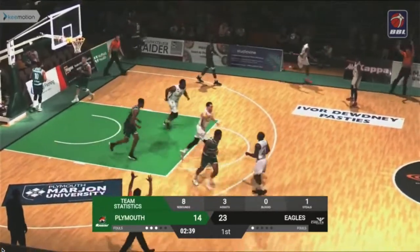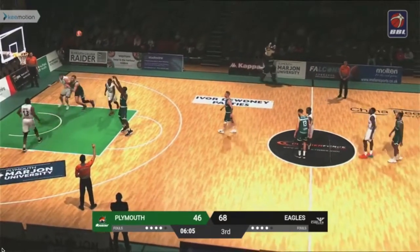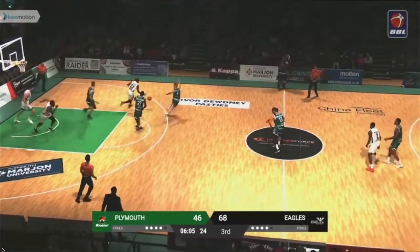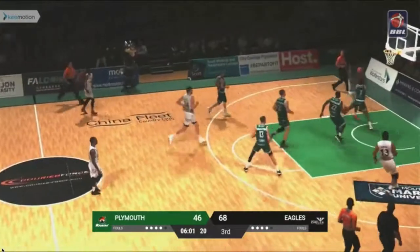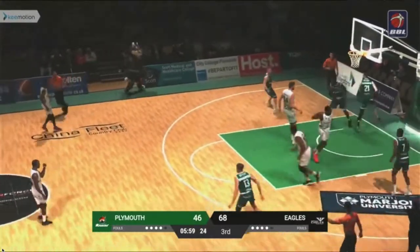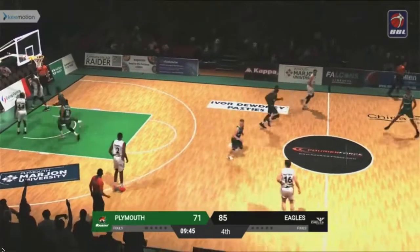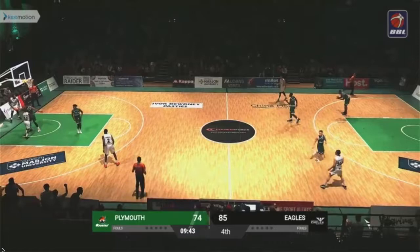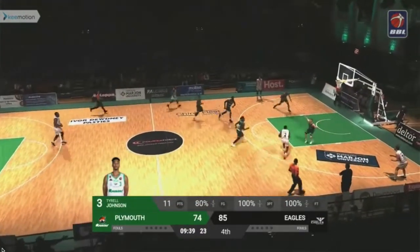Oh, Mike Morsell from the corner. There's Defoe in there now as well. Yeah, up to 12 points now. Struggling from the line tonight. DeRue Lasker dishes down floor quickly. Vika tries to put pressure on Morsell. Johnson for three. There you go. It's what you want straight out of the blocks in the fourth quarter, isn't it? And it's down to an 11-point game.